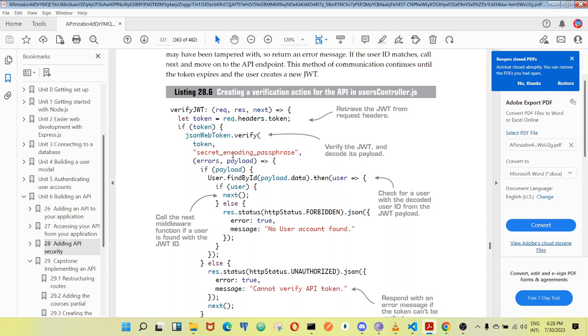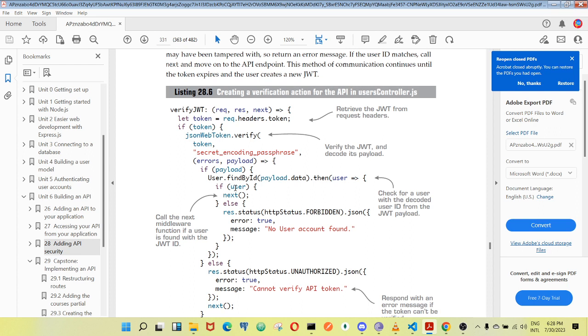And then if the payload verification is available, it extracts payload data, which is the user ID, and it will take that user ID and try to find that user in our database.